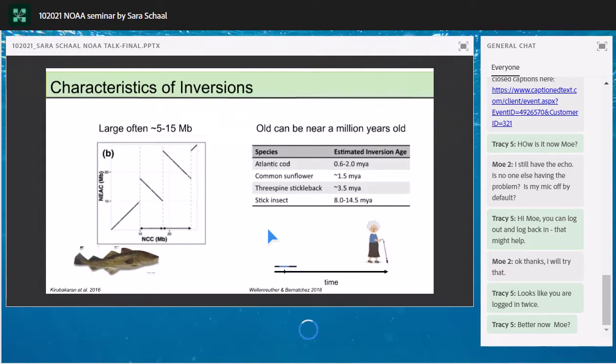And empirically, across many different species now that we're getting more and more evidence about the characteristics of these inversions, we're finding that they're often large in size, so they're on the order of 5 to 15 megabases on average. And this is just, again, that example on chromosome 1 of Atlantic cod. And this is a study out of the Norwegian population where they've characterized those two inversions. And so they're often large, and they often have been estimated to be really old. So they're on the orders of millions of years old, and that's across many different species spanning marine systems to the terrestrial systems.